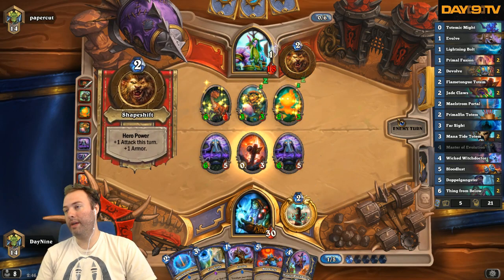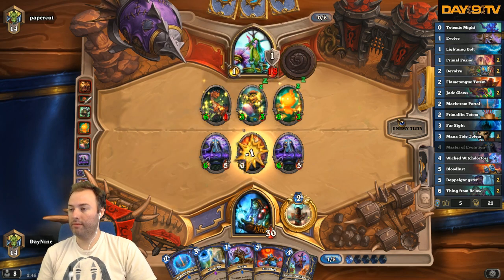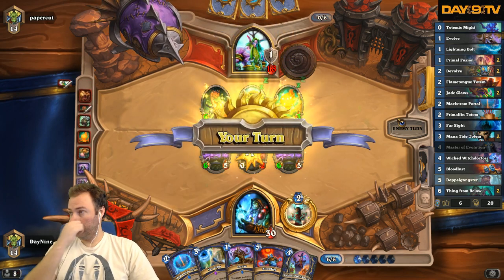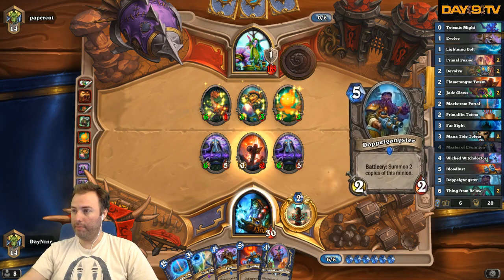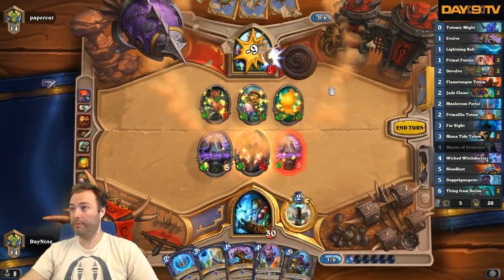6 and 6 is 12. 12 and 9 is a lot. Alright, I think I understand a little better how I'm supposed to be playing this deck.